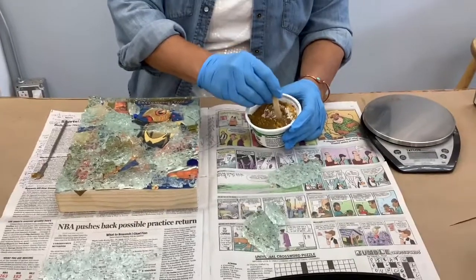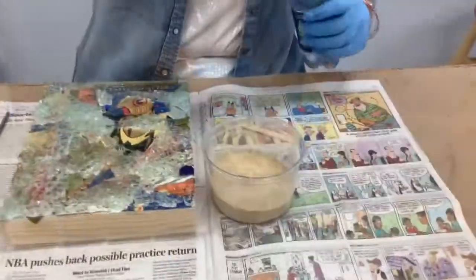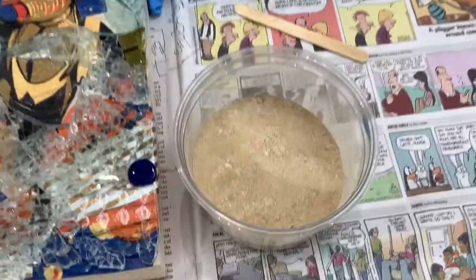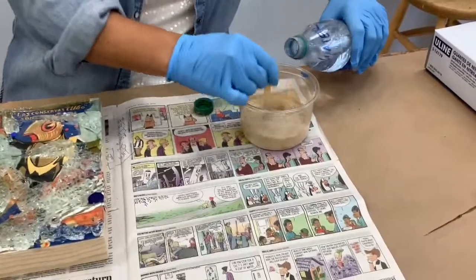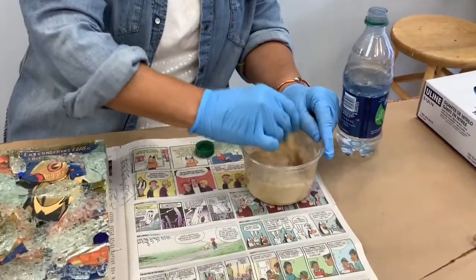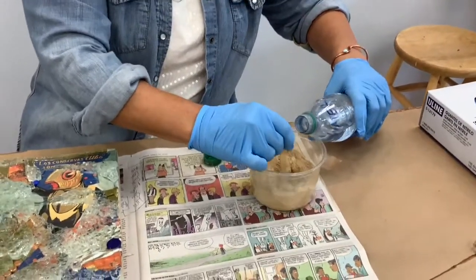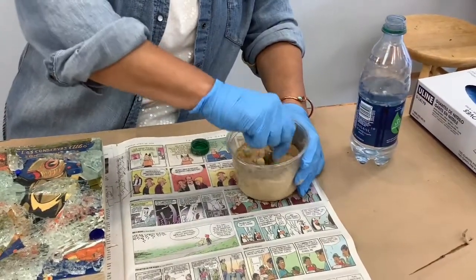Then Lori's going to add water. So this is what it looks like. We've added the white sanded grout and the tint, and we stirred it together, and now Lori's going to add the water for the grout. She's going to add it slowly because you don't really want to add any more grout or tint. Once we get it to the right consistency, which I'll show you, we're going to let it sit for 5 minutes.